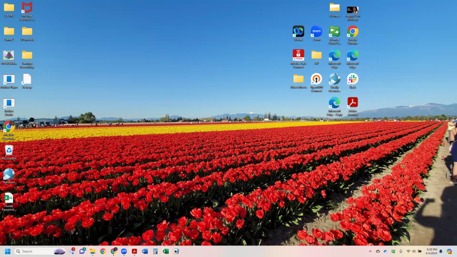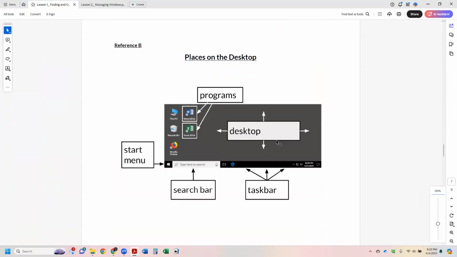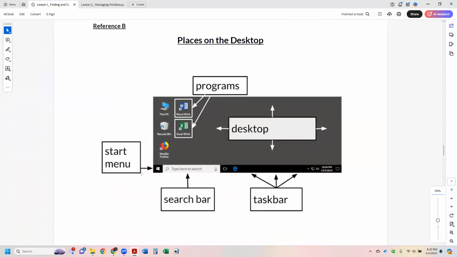So let's go take a look. Again, just to explain again, they laid it all out for us. You have your start menu, your search bar, you have programs that are on your desktop sometimes, and then you have your taskbar, like we just talked about.